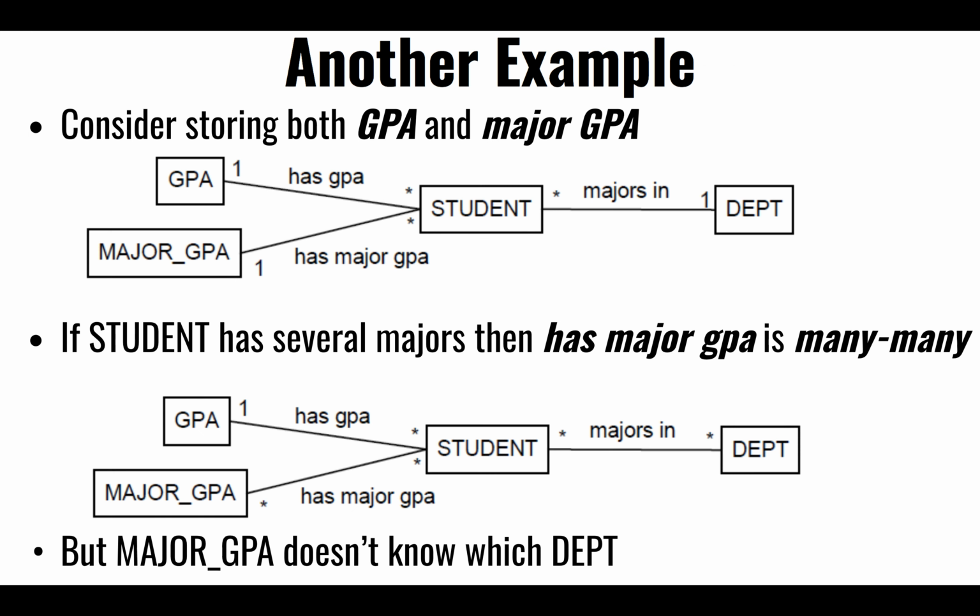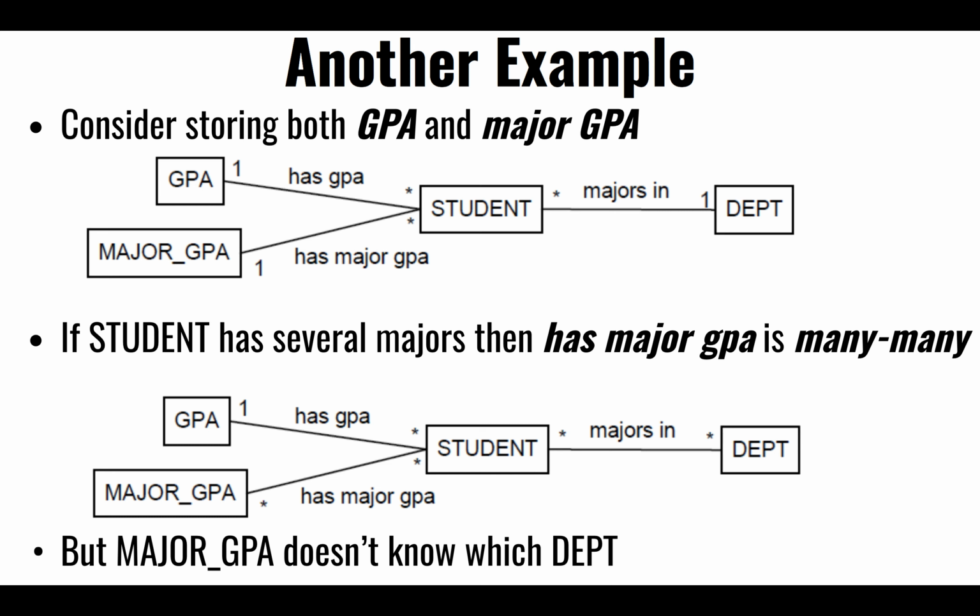We just replaced it. Let's go a little further though. Let's say in the original implementation where you had one department and many majors, right? And say you were keeping track of the major GPA, and said, well, this student is enrolled in a particular department. The GPA can only be for that department, right? It can't be any other department. That's the only GPA. But what if you now belong to many departments, right?